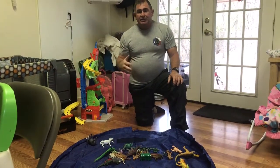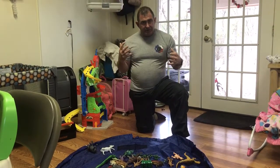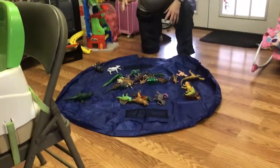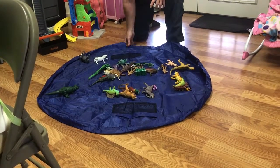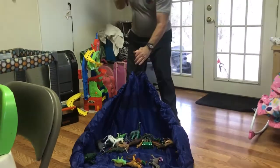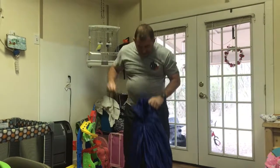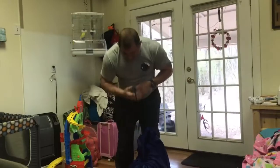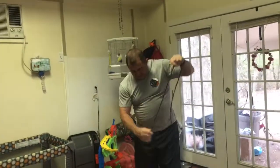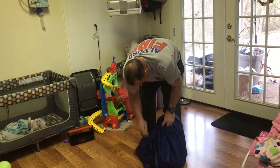And it's easy to pick up because, you know, if you've got like a toy box or something, kids get distracted when putting it on there. But when you say, "Hey, pick up your toys," they just throw everything on this big giant mat. And then all you have to do is grab the little string and pull it together. You can tuck the string inside — it's got a little keeper so you can tighten it up and tuck it inside.